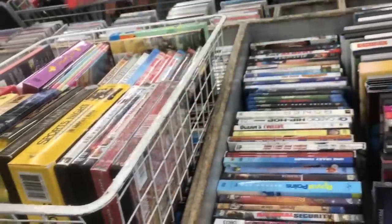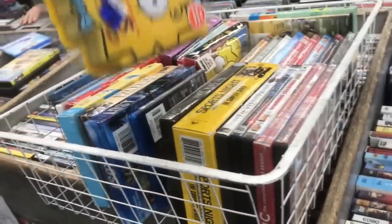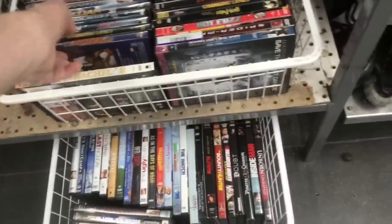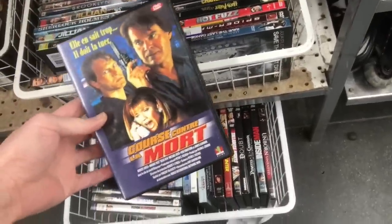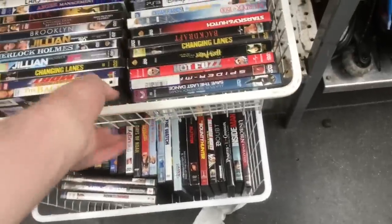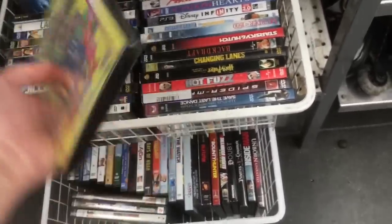Simpsons ones in here, like the ones that are in these kind of cases like the comic book guy one here, and this one here of Maggie Simpsons. I liked when they were releasing them like that. They didn't fit really well on the shelf, so I usually got these ones more often, but every so often I got the ones in those cases. Since they were so big and awkward, they didn't fit on the shelves too well, and they took up a lot more space. But nowadays they really don't release stuff too often in those kind of cases at all.